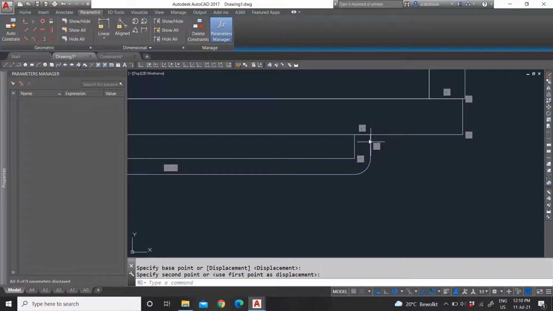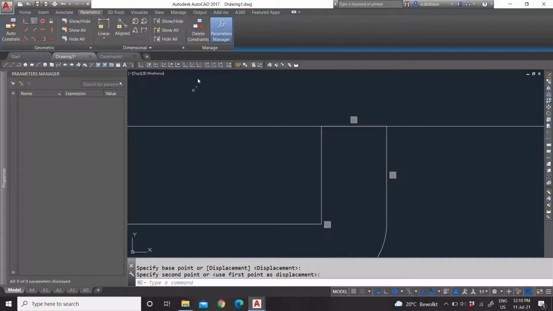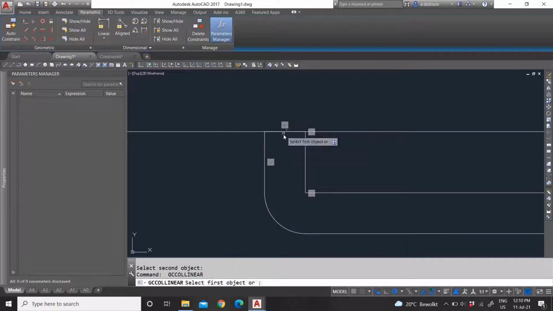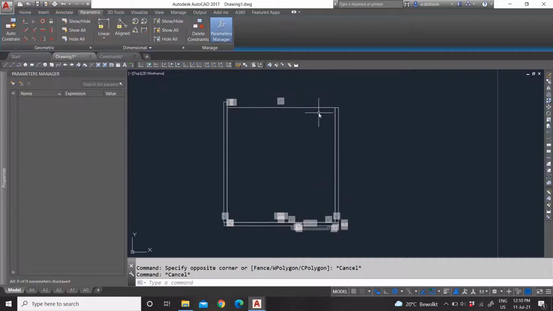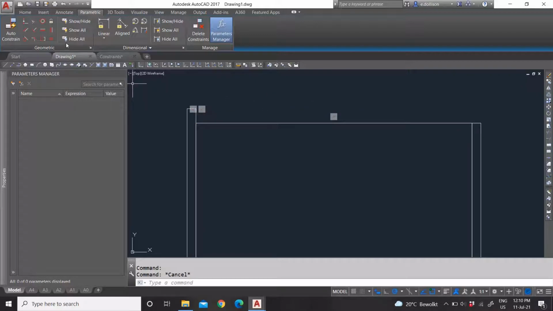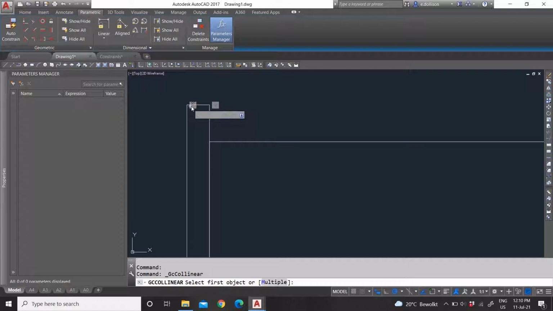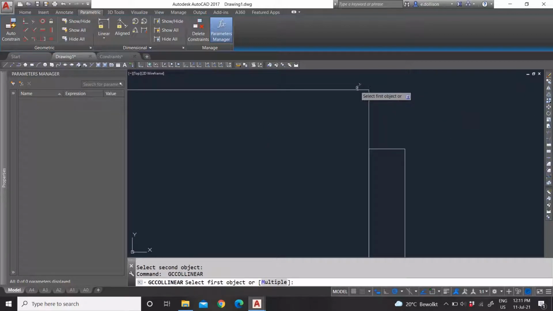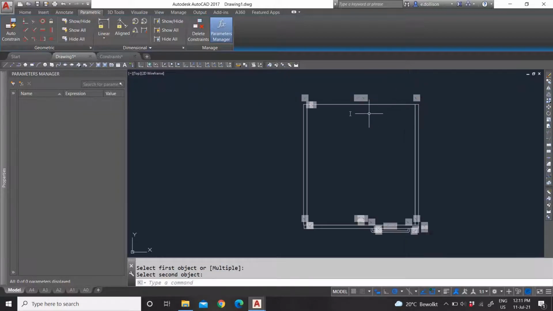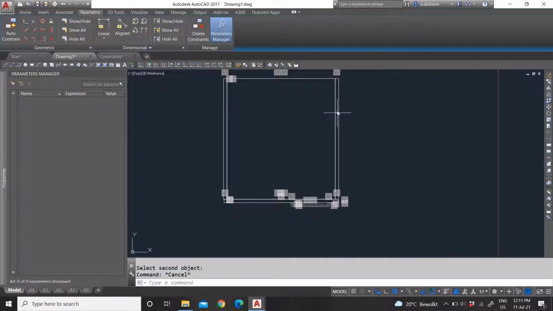And again, this one we also have to make collinear to the door front. Actually, this is already collinear, so that is also not needed. And let's see what else we have to make sure is done. Oh, this also has to be collinear to the back, and here also has to be collinear to this one, or you can do this one collinear to this one, whatever you want.